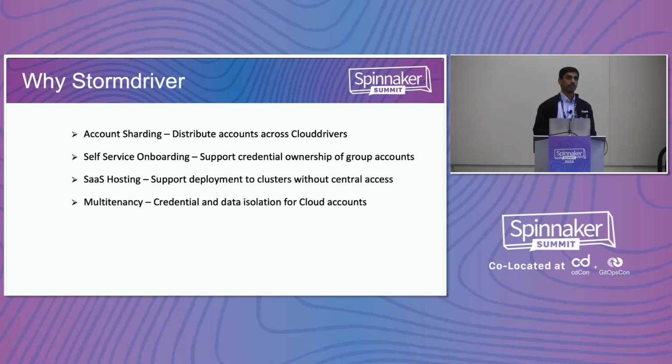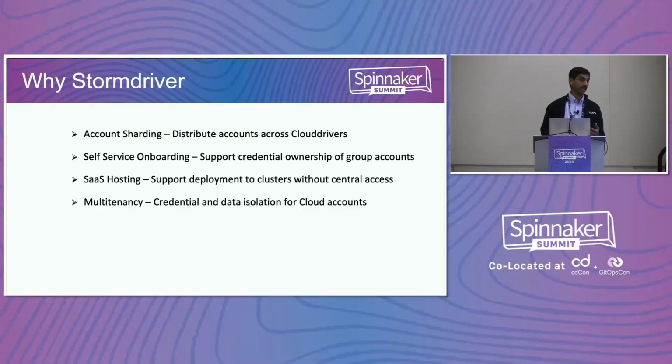We also saw some cases where, because of security, the target environments are not directly reachable by Spinnaker. So now you want a way of centrally having the process, but being able to deploy to those environments. The same thing also applies in SaaS environments. So we wanted to address that as well. And all of these features actually help you to do multi-tenancy on Spinnaker. So we'll see how that works.